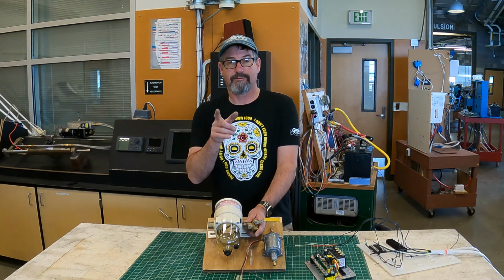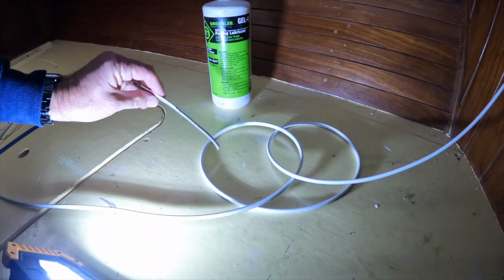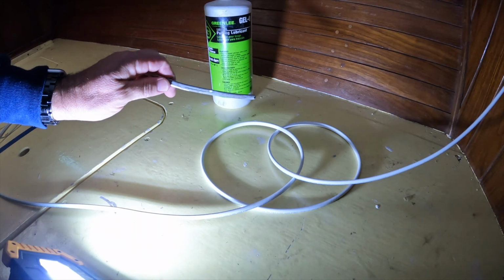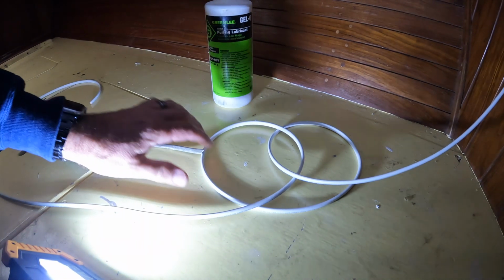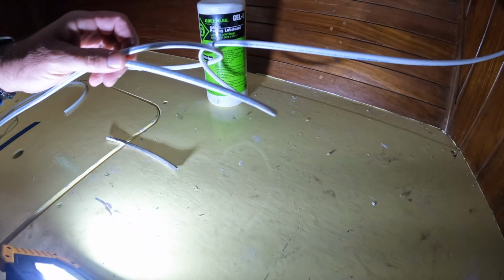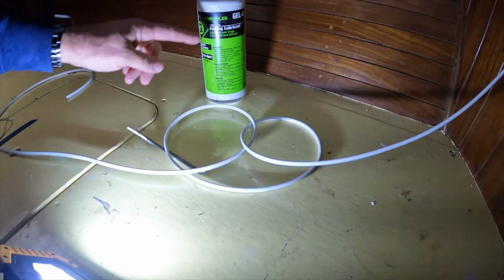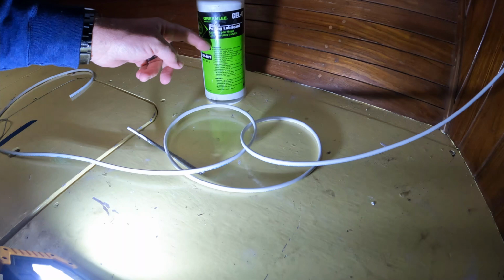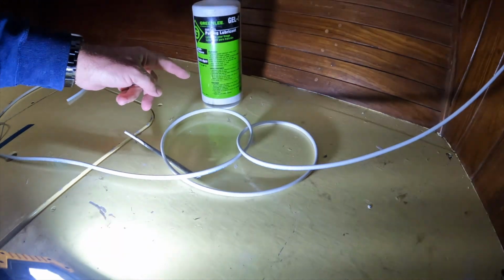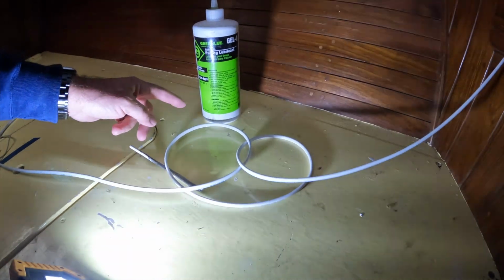We're going to light that engine off, listen to it run. So this is another example of a 20-minute job that turns into 2 or 3 plus hours. We were taking the old 14/2 out of the bow pulpit from the chain locker to put in the new navigation lights. And we're putting in 18/2 because they're LEDs, much smaller. We're using lube and everything we can. We tried from bottom up and top down, and it was a challenge. But we have all new wiring for the navigation lights now.